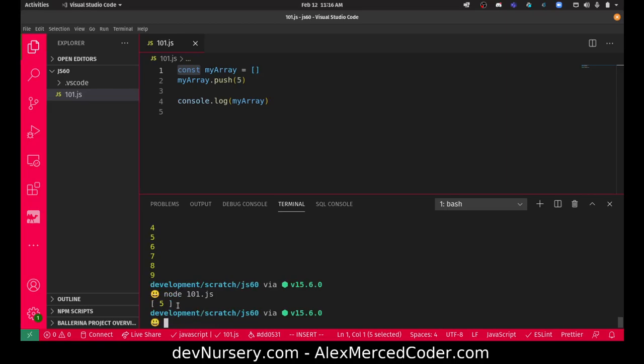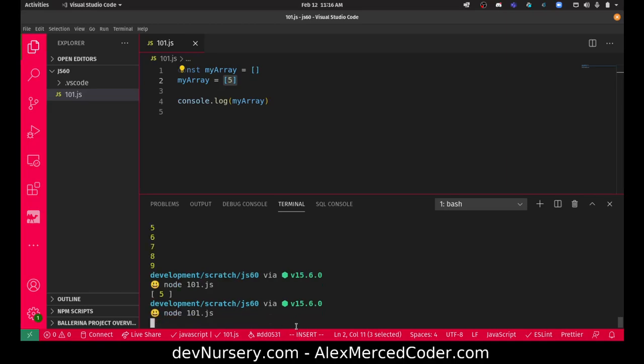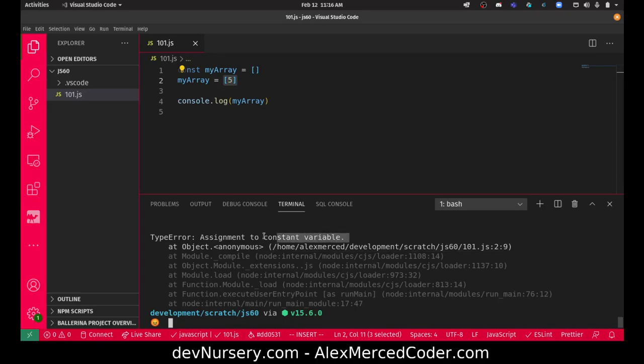See, there's my array with the number 5 in it. But if I tried to do this, now it's going to think that I'm trying to create a new array. These square brackets only represent a new luggage, and I'm trying to say the variable equals the new luggage with the contents inside of it, and that's going to cause an error. See, assignment to constant variable. So that's one way to think about it.